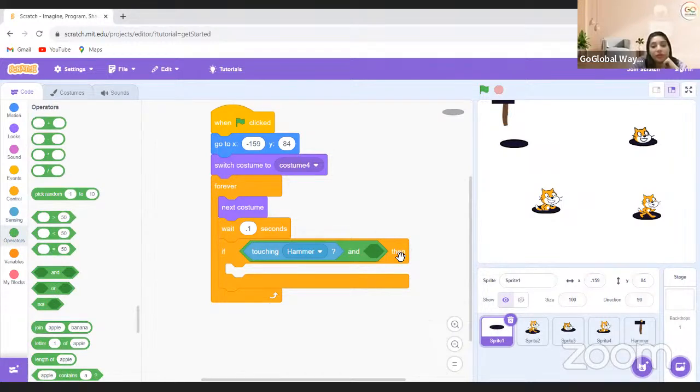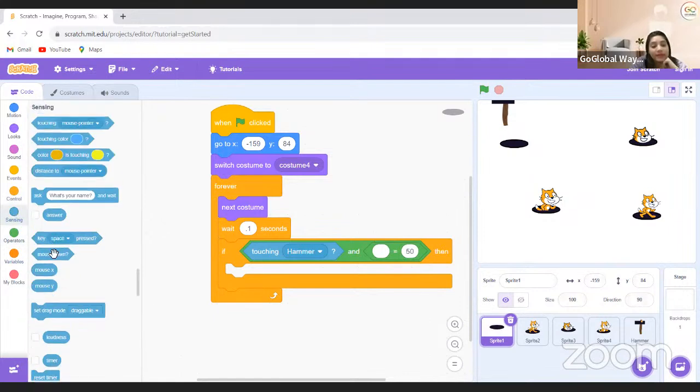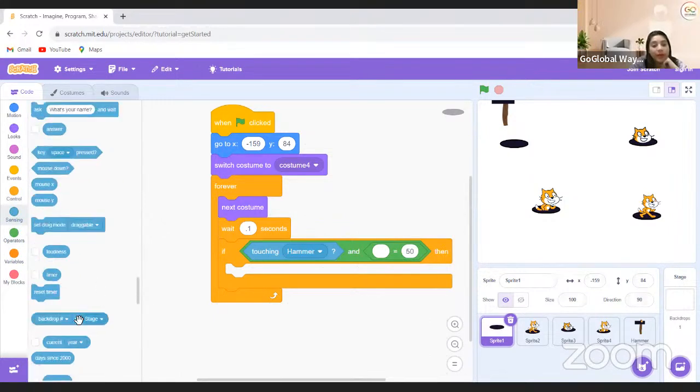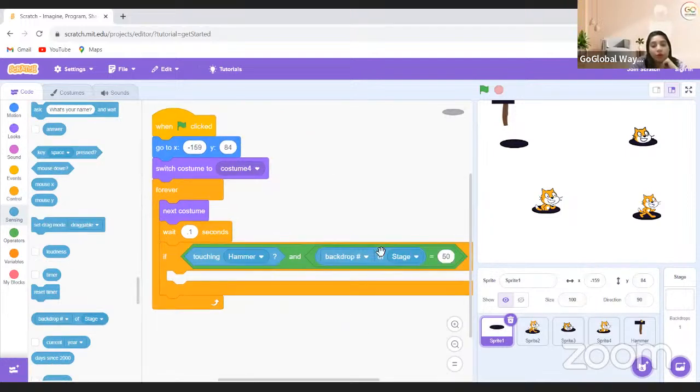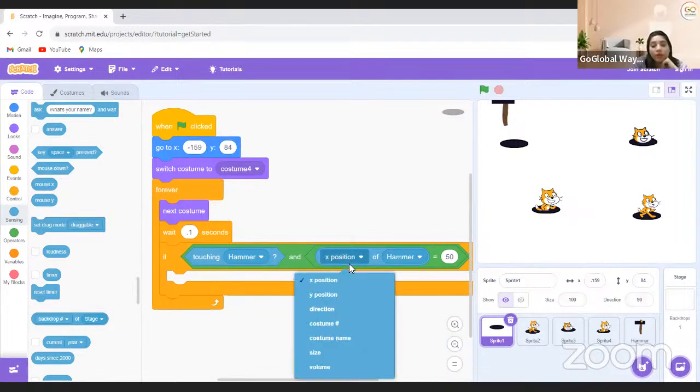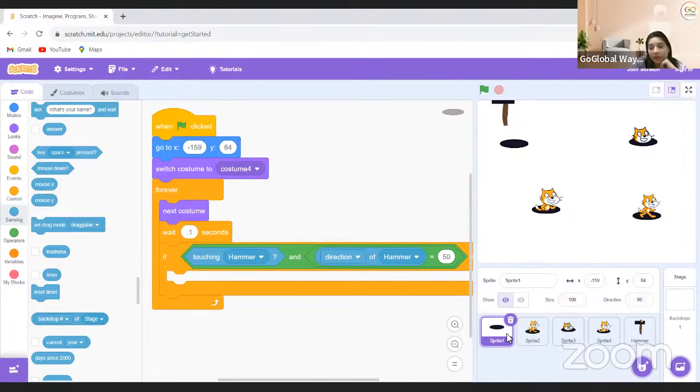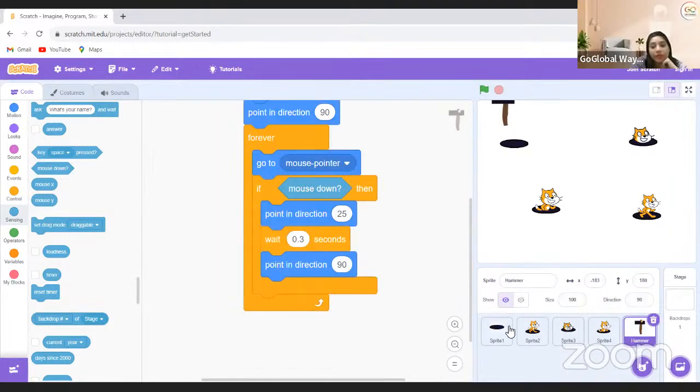Then in the sensing, you will take backdrop of stage, this block. Instead of backdrop, first of all, you will change it to sprite. You will change it to hammer. And you need to take the direction of the hammer. Let me check. The direction is 25.